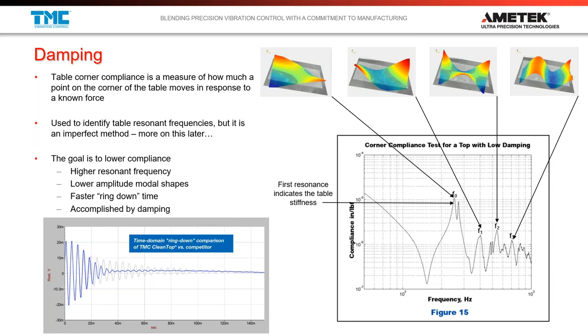Compliance basically takes a measurement at one corner, at one point on a table, and sees how much it moves. When we do a compliance test, we hit a table with a hammer, called a force hammer, so we know how much force we've hit it with. Then we take an accelerometer and measure how much acceleration we feel in relation to that hammer hit. When you do a compliance test, you get two different curves. The first curve you look at is the one on your right, a corner compliance curve for any regular table. It's a curve that shows the relative motion in inches per pound-foot, so how much it moves based on how much force you put in, and then the frequency of that motion.